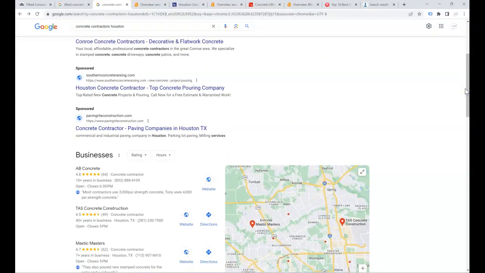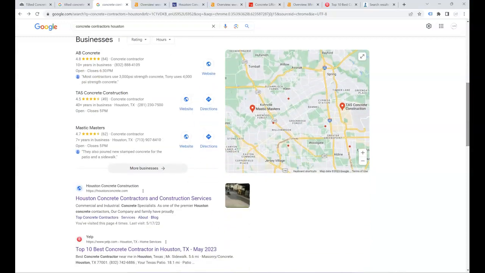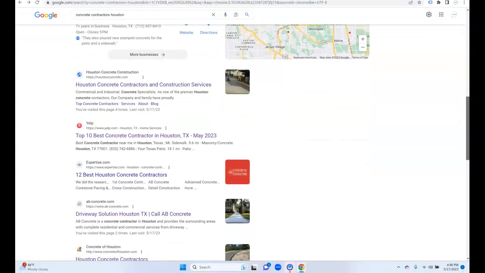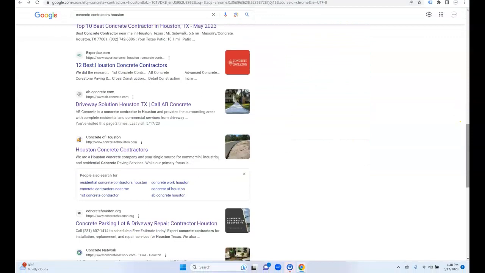This map pack is where 30% of your business should be coming from. The organic search should be where 70% of your business is coming from. People, once again, don't like to search through a list of service companies. They usually pick someone who's in the top of the list because it's more convenient and less time consuming.